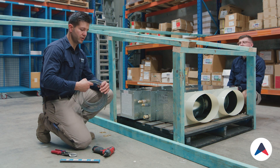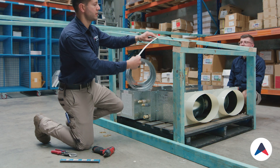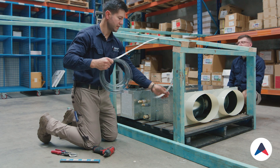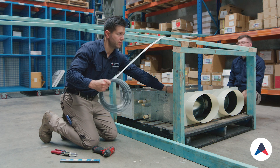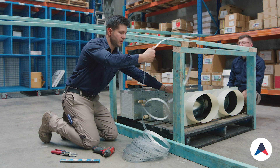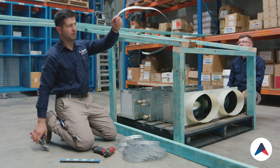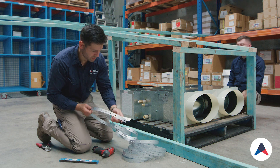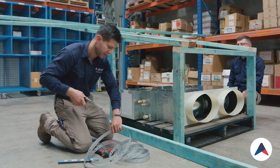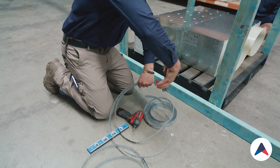We're going to start off by hanging our unit using the strap. First, we put our strap over the top timbers and feed them over to work out the length we need. We're trying to get the right height so we can secure it to the side of the unit and give us enough play to yank on it and raise the unit. We'll snip that and bring it to the floor to match the length on the next one. We're going to need four of these to pick up all four corners — they don't have to be exactly right because they'll get snipped back afterwards anyway.